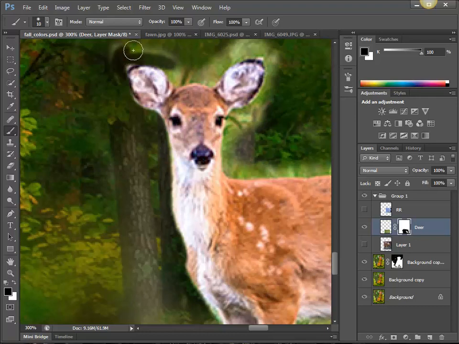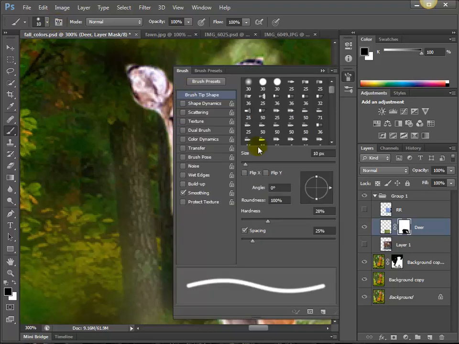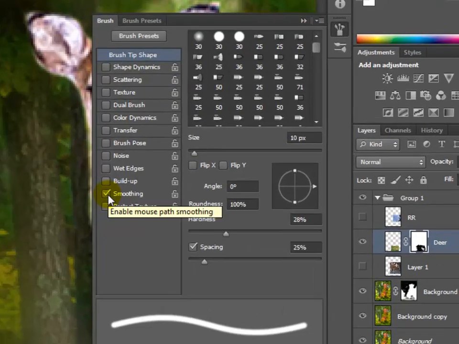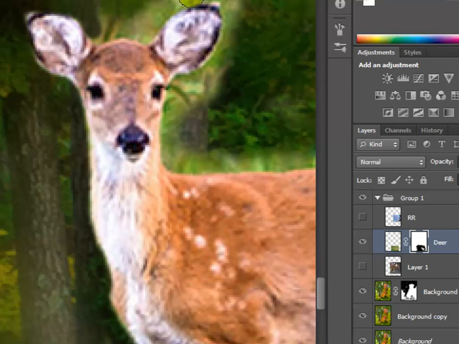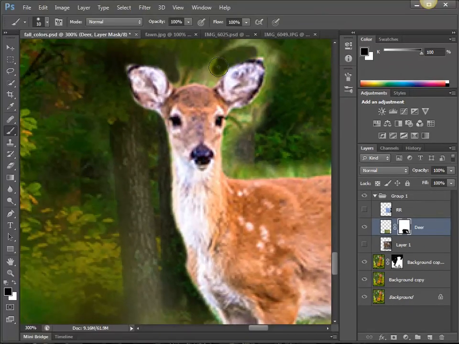Also, something to look for on your defaults on Photoshop. Sometimes if you click on right here where the brushes are, it brings up all of the brush information and all the brush controls. Make sure none of these things are checked except for smoothing. You won't really see that it makes much difference anyway. But a lot of times other of these boxes are checked, and they can really affect how your brush works. And so if you're not able to control it the way you think you should, that's where to check.